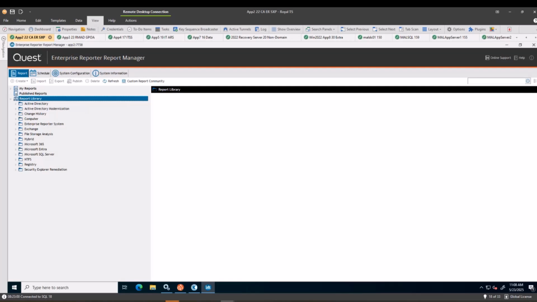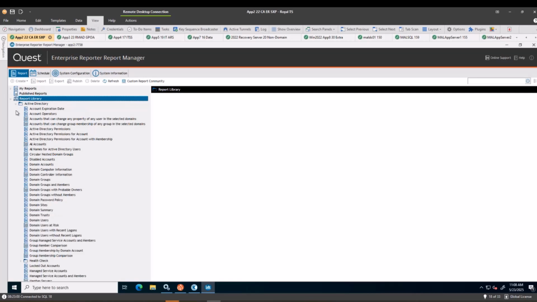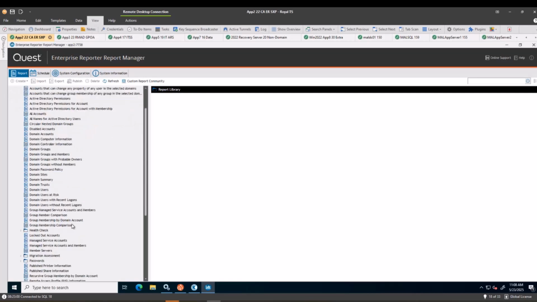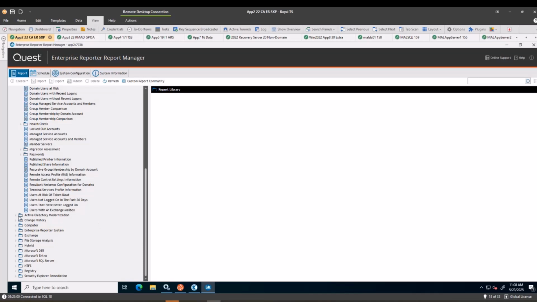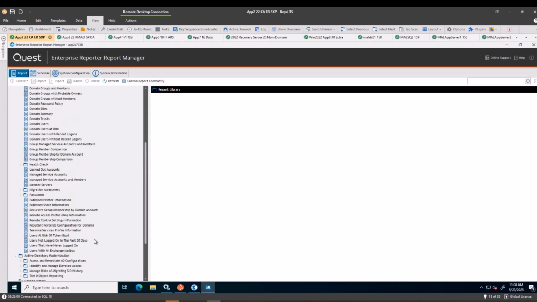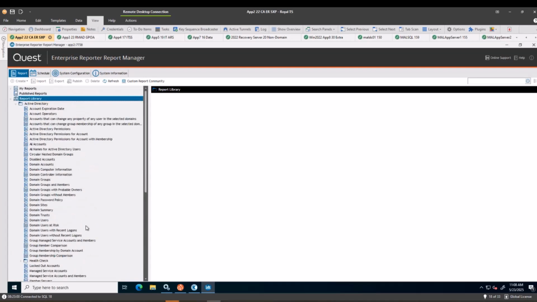It consists of a report library where over 400 reports are available for the users to use. These are broken up in groups that are context sensitive, such as Active Directory, Computer, Microsoft 365, NTFS, and other subcategories. Each of these are designed to be able to report on very specific areas. Things to look out for, such as permissions.